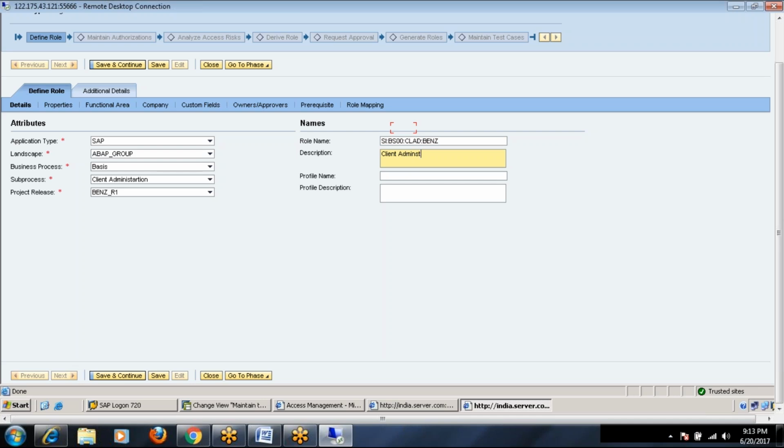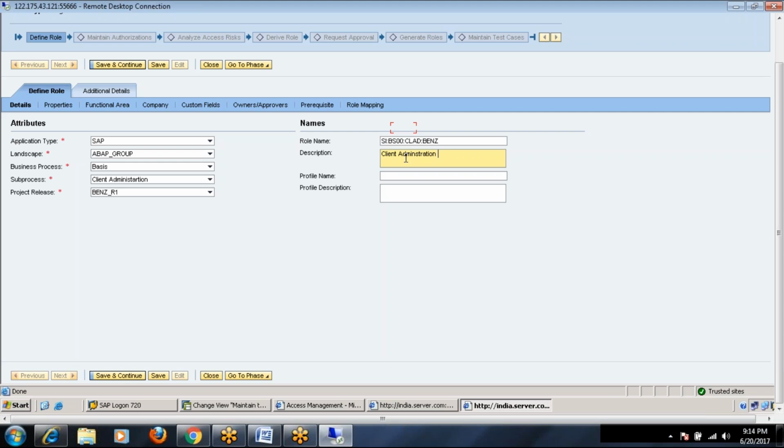Any doubts till now? This is how we are automating the role naming convention as well. As you fill the attributes, the role name gets filled automatically. Here we have profile name, but we cannot generate the profile in GRC. So let us complete the steps now.